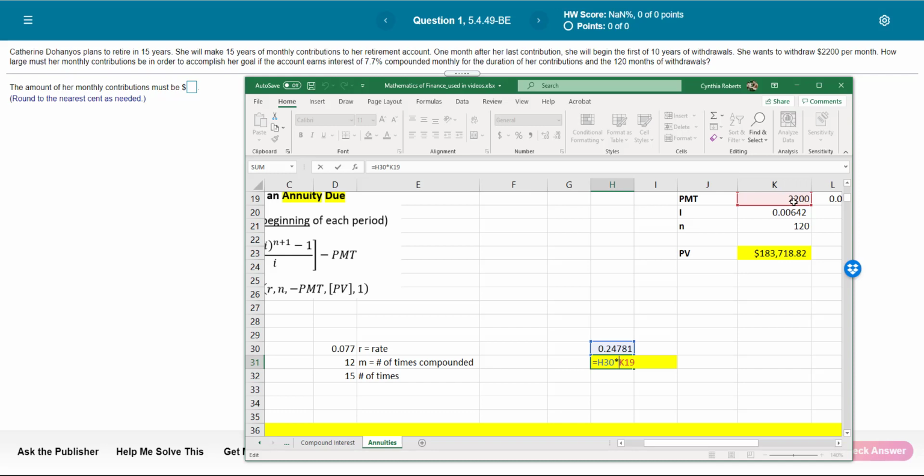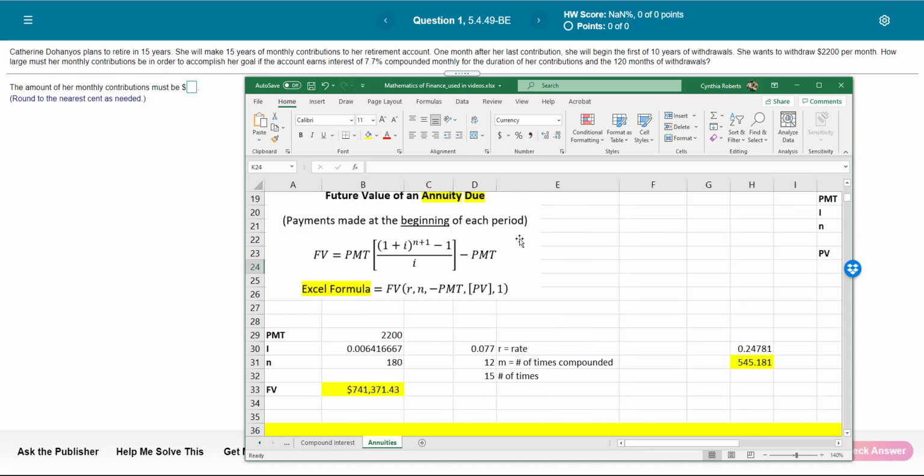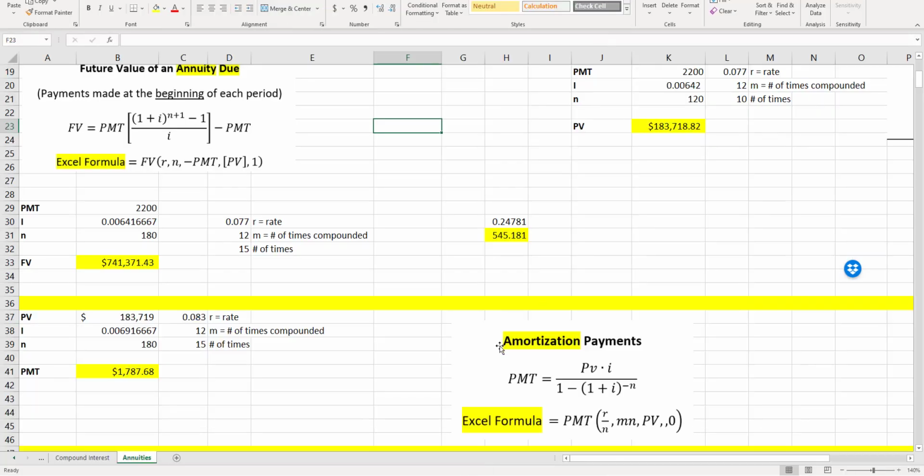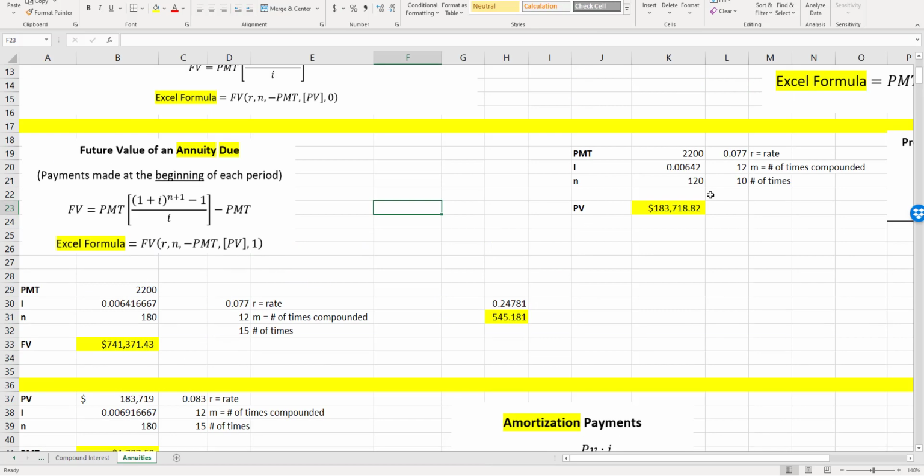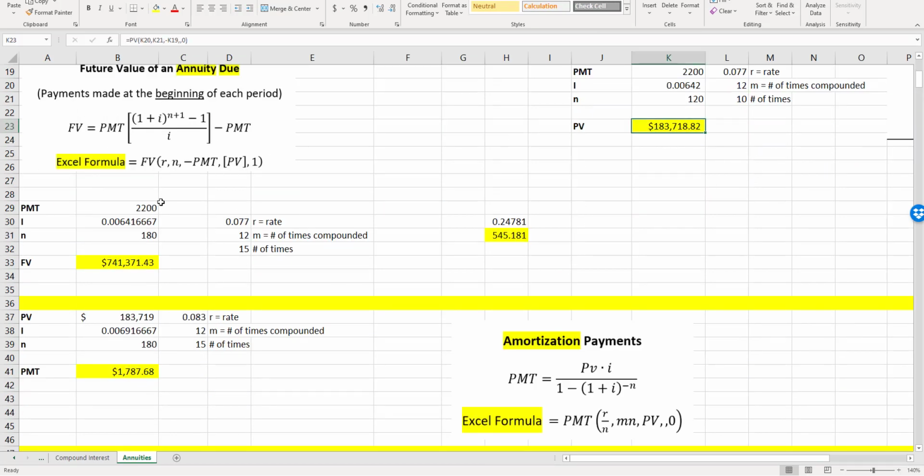Now the only thing that I noticed, because when I did this the first time it was a little off, be sure your values here say end of the period, so that's 0. Because when we did it in here, notice we did a 1. You're going to need to change that to 0. Hopefully that's understandable. I knew there had to be a way to do this fairly quickly in Excel. Again, it's just finding the present value divided by the future value and then multiplying that by the 2,200 in this case.